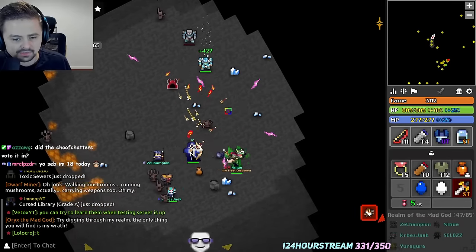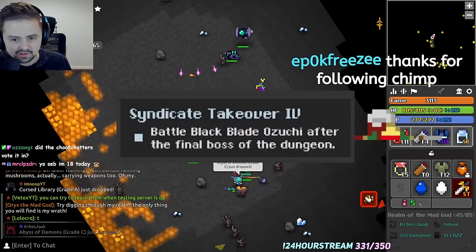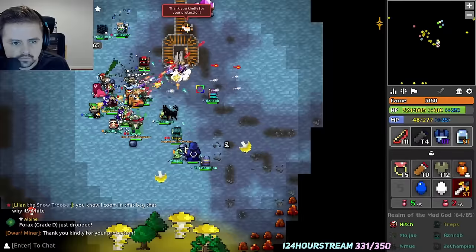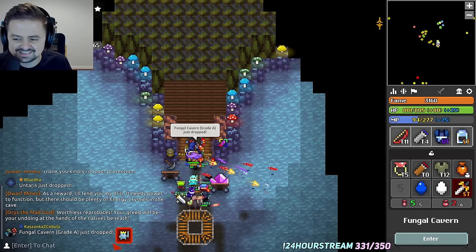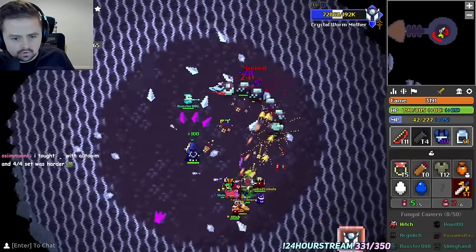I'm really keen to see what mods the fungal has, because sometimes it has a mod that drops backpacks, but since it spawns from both bosses, you have two chances at it. It blows. Oh, it's red. It could be Syndicate Takeover. Oh, it is! Oh, it's gonna be so rough, but I'm gonna do it. Okay, cool.